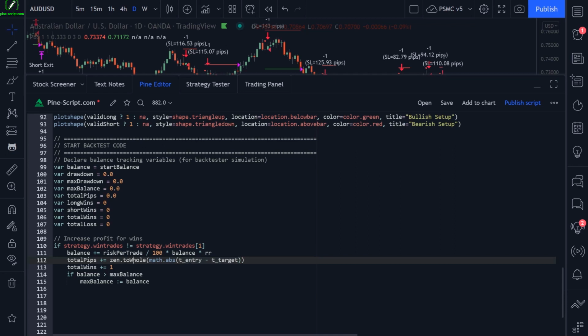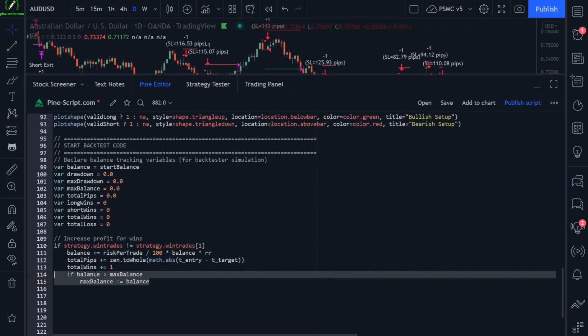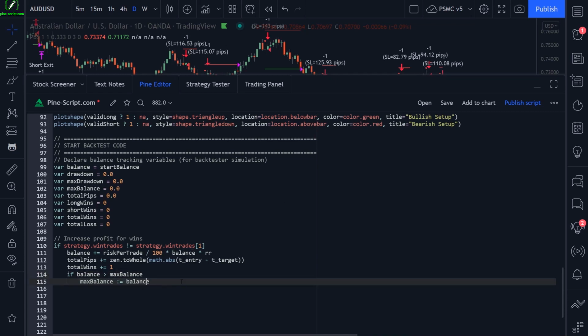And then I convert that into a whole number so that we can track the whole number pip amount. Next up, I increment our total wins by 1. And then I check if our current running balance is greater than our maximum balance, our max account balance. Then I override our max account balance with the current running balance. This is used for tracking our drawdown once we encounter some losing trades.